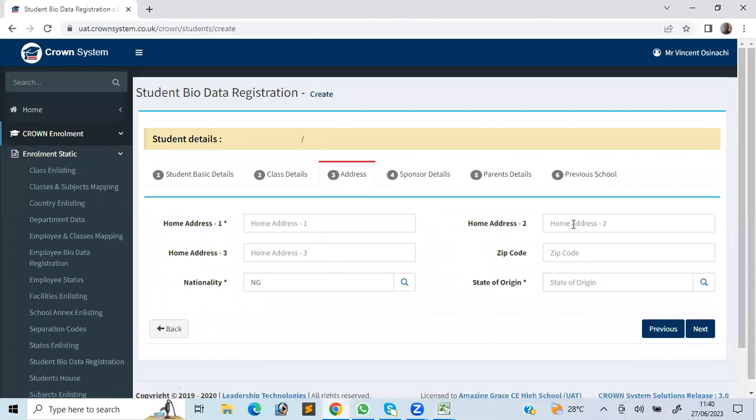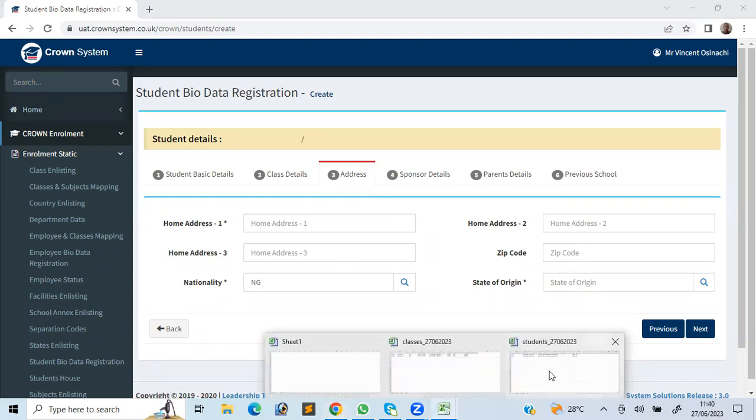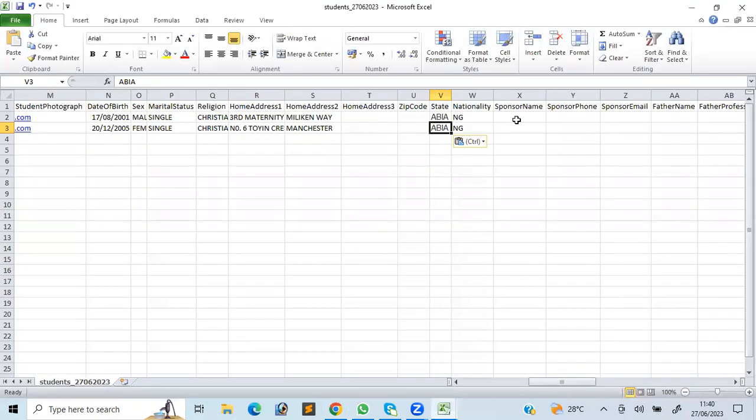This is where we are now currently on the Excel sheet. So we are done with that. Now, sponsor name. Sponsor phone number.